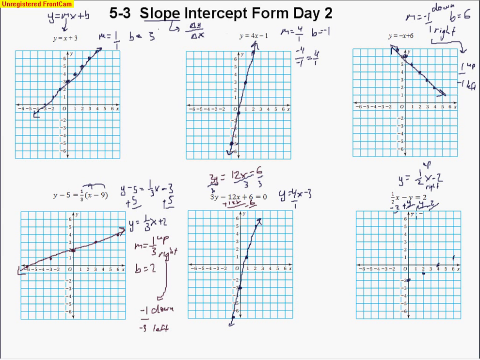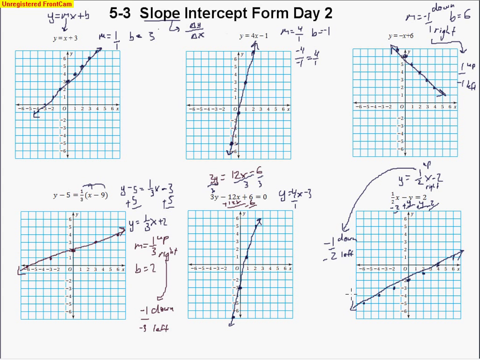I can also go the other direction, so again, I can use the slope of negative 1 over negative 2. And that represents the same slope because the two negatives would cancel. So that would tell me to go down and then to the left 2 spaces. So down 1, left 2, down 1, left 2, down 1, left 2. Once you've got a bunch of points, you can see how they're in line with one another. You can draw the line between those points, and you've got your line.